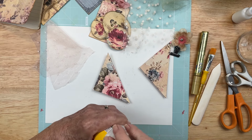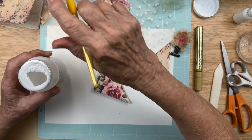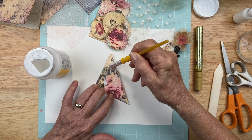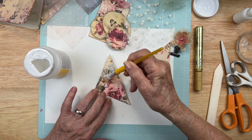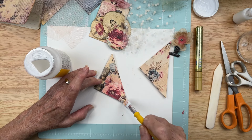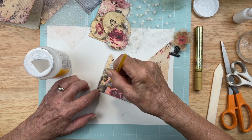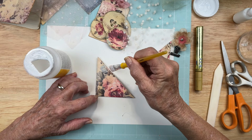So basically, Deb, you've got to guide me through this now. We just put Mod Podge on the front pocket. The brush is kind of stiff. Okay, here we go. Is that enough? A little bit more, a little bit thicker. How's that, getting better? Yeah. I haven't done these, so Debbie's kind of teaching me along with you guys.